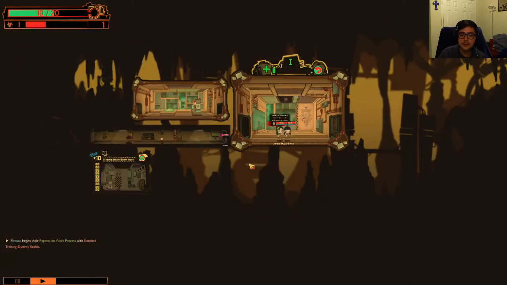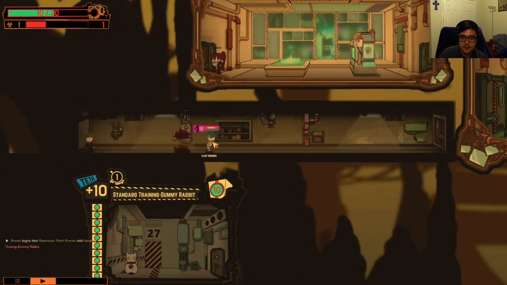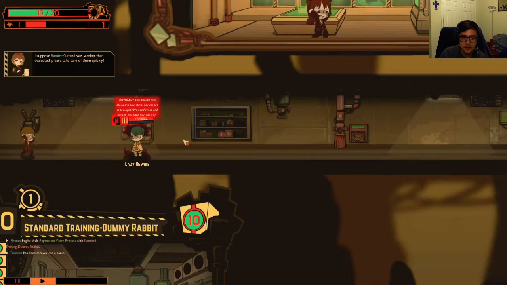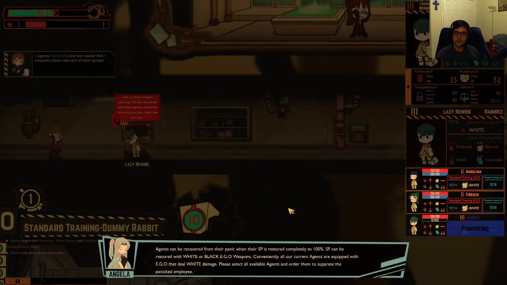What was that shaking? Ramirez. Mine is weaker than I value. Please take care of them quickly. When an employee's sanity falls to 0, they will panic, and a panicked employee will show different behaviors depending on their highest virtue. If you wish to learn more about this, refer to the Employee Panic section of the Manager's Manual. Click on him. They can be recovered from their panic when their SP is restored completely to 100%.